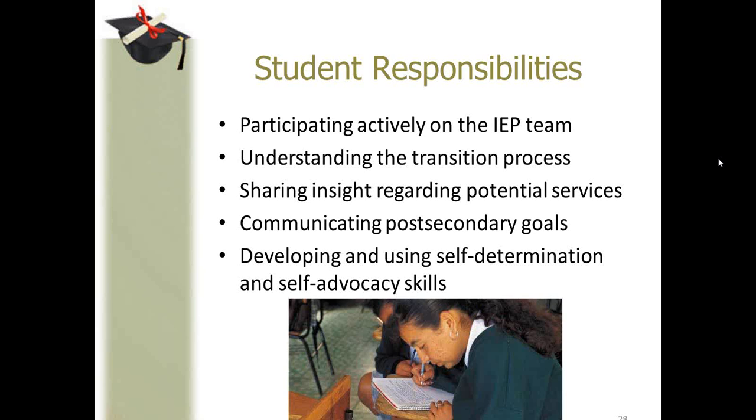meeting and working with career and guidance counselors to determine what courses and other school experiences are required for post-school activities, learning more about his or her disability and about how to get the services and supports he or she needs to achieve long-term goals, developing and using self-determination and self-advocacy skills, going to class, completing homework assignments, saving money for post-school activities, learning how to use and maintain the assistive technology he or she needs, and accepting responsibility for chores at home.